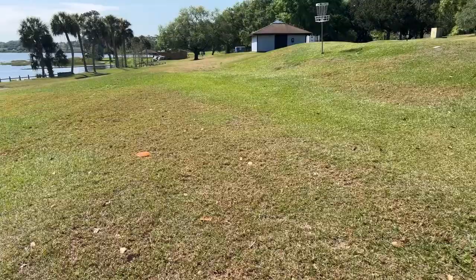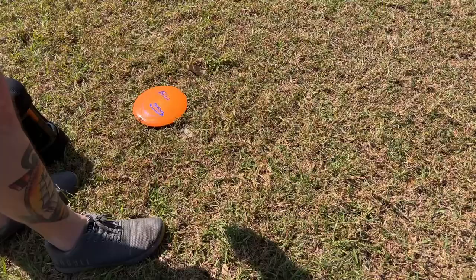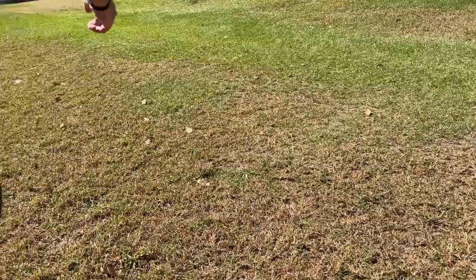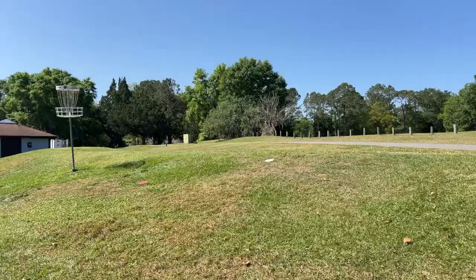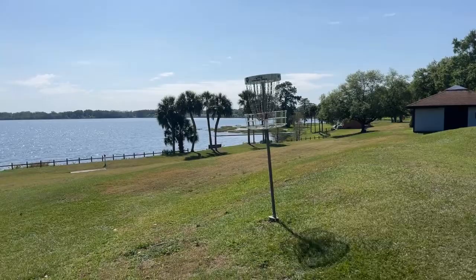You got to go putter. Do I? Yeah, because if it catches a lip, it's going to roll forever. A putter roll is more likely to sit down. And you want this to sit down. Nice little toss there. Yeah, I got it within a reasonable toss. You got a better putt than I do. This is not an easy putt by any means. No, your putt is still in tough mode. All right, just go in. All right, good. Let me make the putt a little easier.